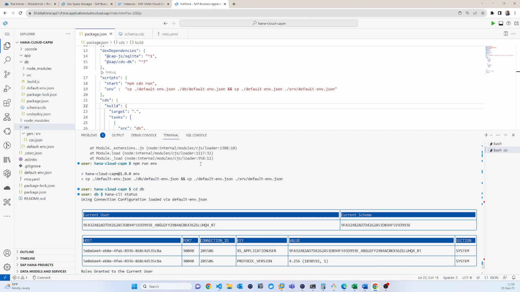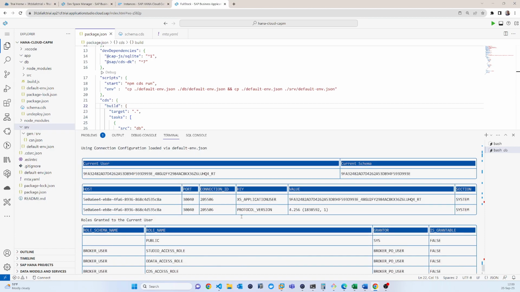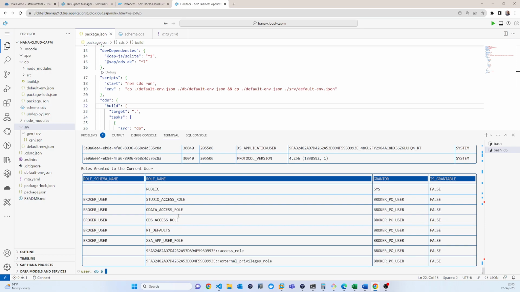You can see that when I execute this command, it uses the default-env.json, where all the configuration information is stored. So it logs into the system and can grab all that information. So it means that our configuration and everything is good.